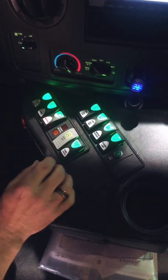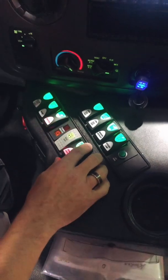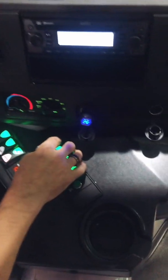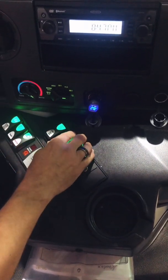That's very effective if you're using it on a rural road. Okay. Inside is my dome lights. I want to make sure they all work. Okay. I want to make sure that my heater works. In the back, low and high.